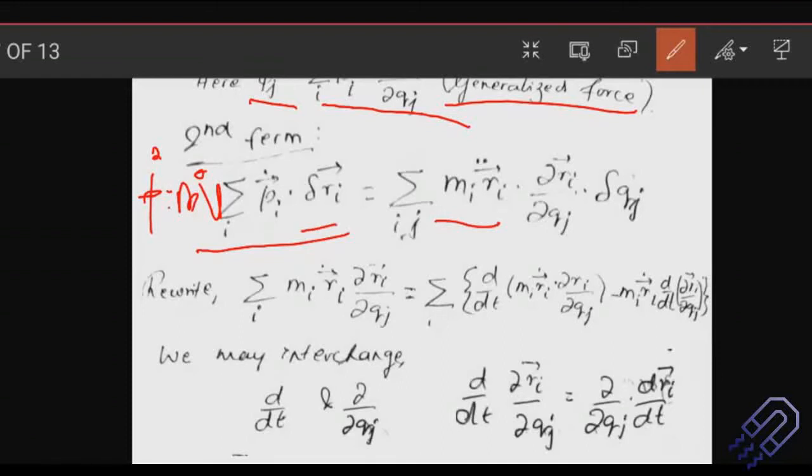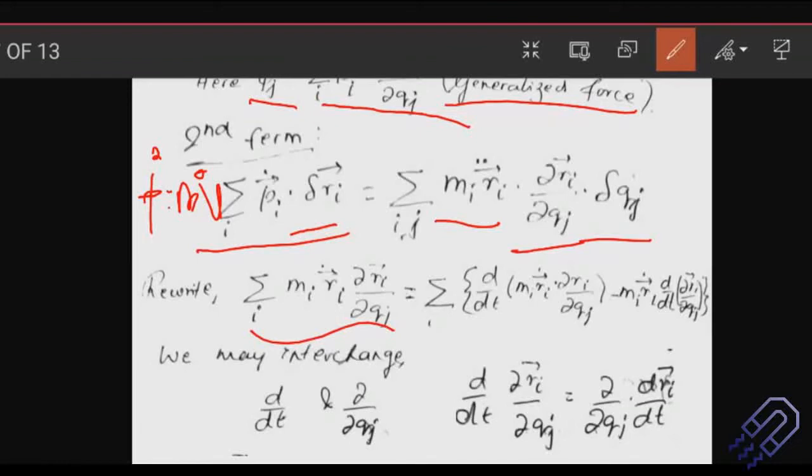Okay, and then this virtual displacement is again there. So this is a form which is important, which you should remember. Okay, but then we can actually rewrite this equation. See, what happens is this. This is r double dot. So that means it is d/dt of r dot. Okay. So if you take d/dt of r dot, then you have to differentiate two terms here. And that is something which you are going to do.